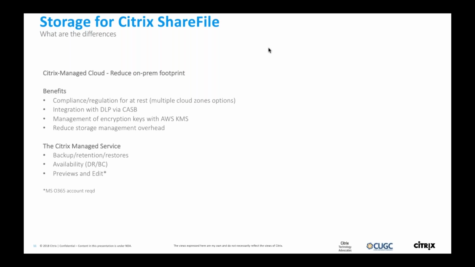The Citrix Managed Service does the backup, the retention, the restores. They provide the availability ultimately. DR and BC plans obviously will change. You don't have to replicate that storage yourselves and think of how am I going to be simulating a DR recovery scenario. And previews and edit, it's automatically in there to edit.